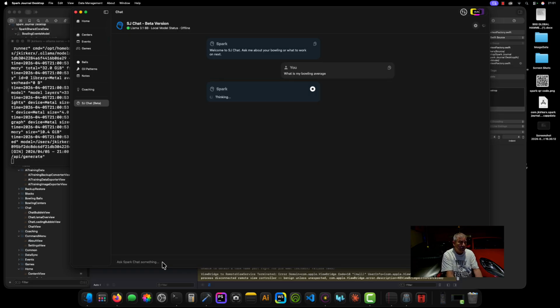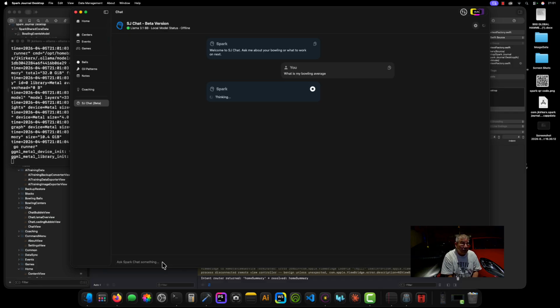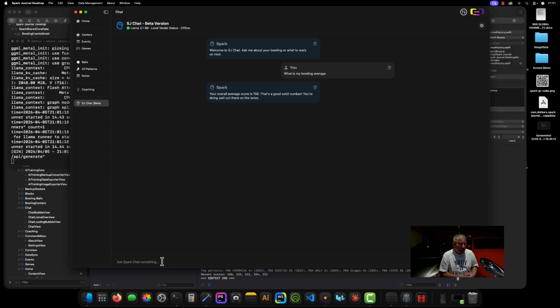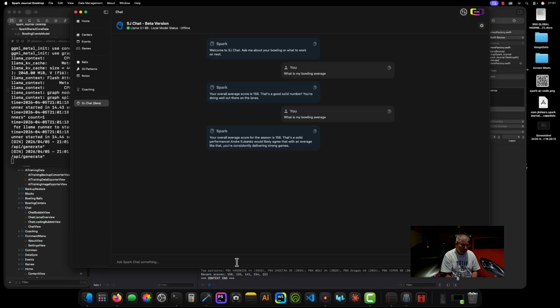First question, coming off of Llama 3.1 8B LLM. That means it has 8 billion parameters. So the Apple Intelligence was way too slow. It only had 3 billion parameters, and it couldn't complete the questions. I'm not sure why this took so long. I think it's because the model just had to ramp up in speed, it just had to fully load. Let's try the same question again. Should be a lot quicker.